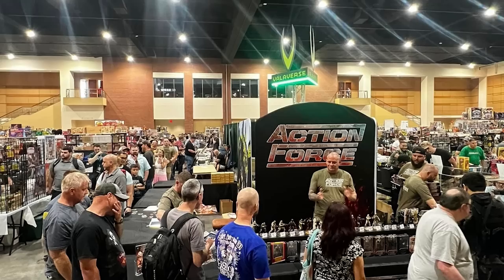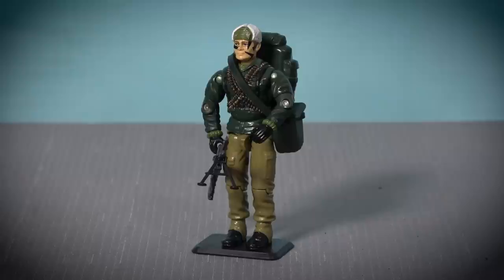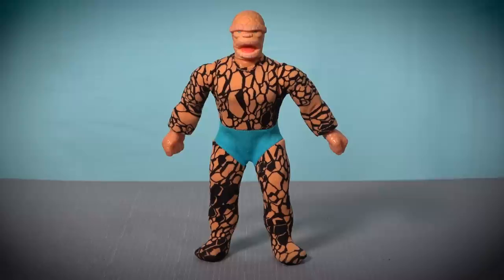The Sunday morning of JoeFest always dies down a little as some attendees start making their way back home, and with the booth being a little less busy Bobby and I took the opportunity to do some more toy shopping. I picked up another nice complete Big Ben to add to my ever-growing focus collection — acquiring Big Bens has now become somewhat of a tradition for me at JoeFest. Bobby also gifted me a gorgeous Mego Thing from the World's Greatest Superheroes line, as he had seen how interested I was in it when we were walking around the show.